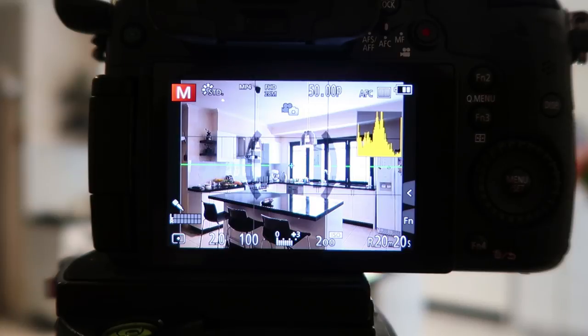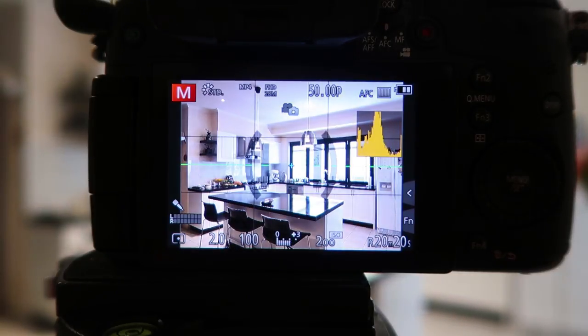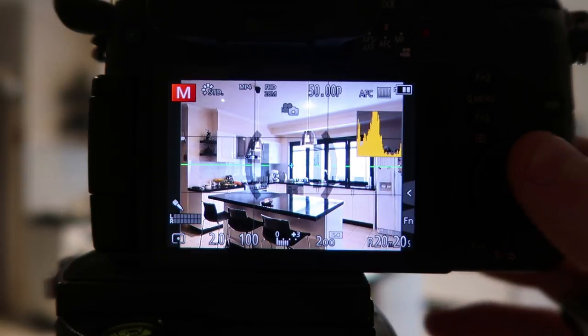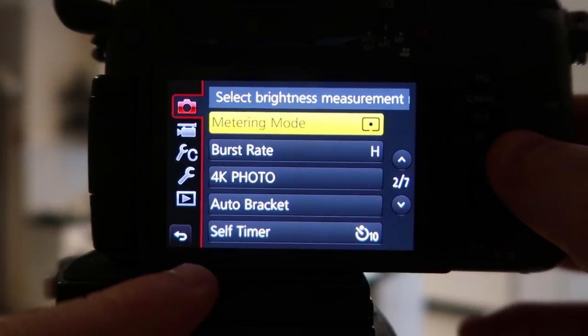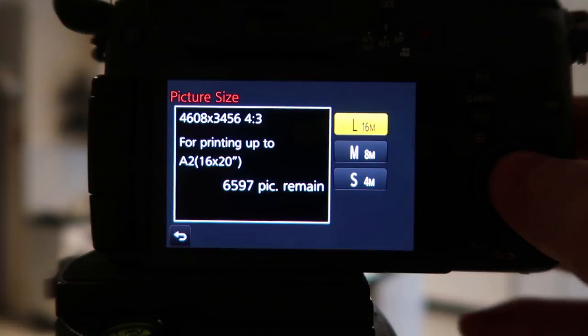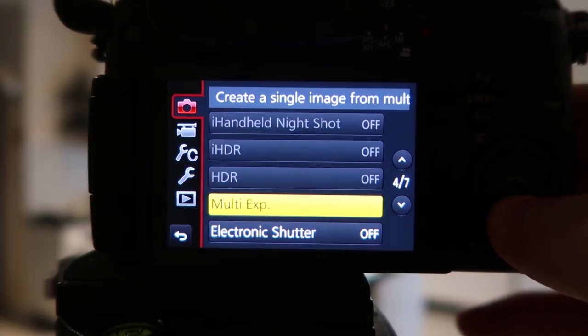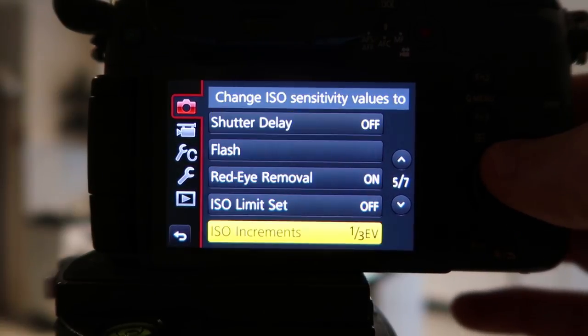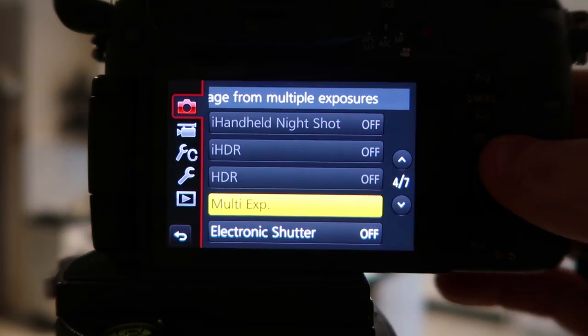The camera is telling me it's overexposed because there's a window letting in a lot of light — this is where HDR comes in handy. If I take a photo now, the kitchen is a little underexposed but the windows are way overexposed. If I bring my exposure up, the window will completely blow out. So in the first menu under picture quality, you'll see if you have RAW selected, the HDR setting is grayed out.